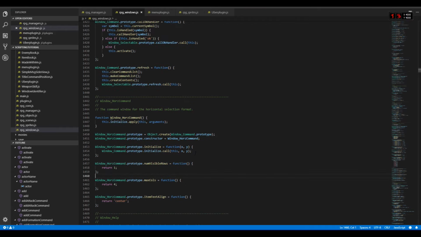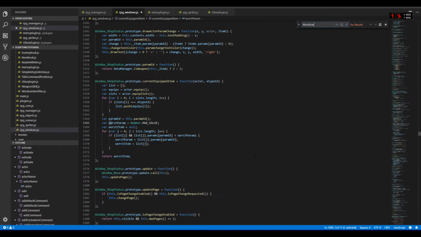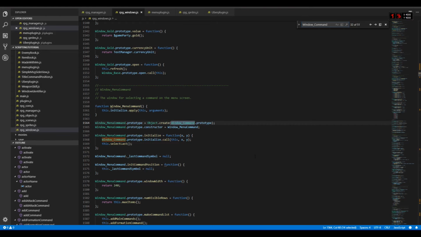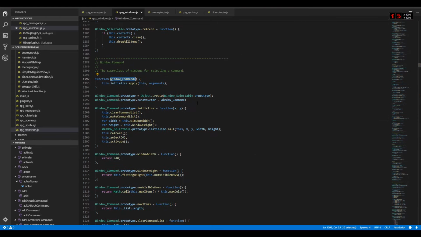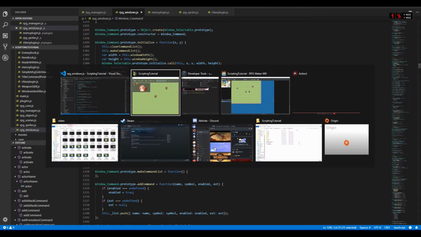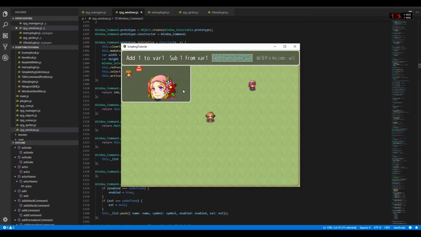Or if you want to increase, for example, the item height of the window command, we can see, for example, that the window height is this fitting height, number visible rows. In other words, fitting height is the line height with some padding. So if you want to increase that, you definitely can, and then you can increase the item height too, etc. You can pretty much customize these windows however you want, but we'll talk about customization in a future episode.